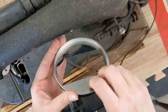Let me get this wire out of the way. Of course she needs a new case, of course.